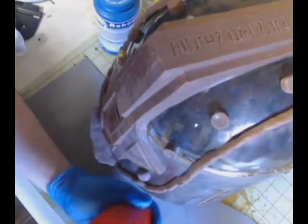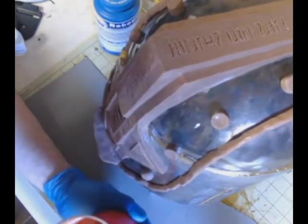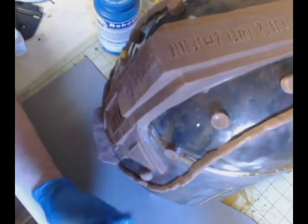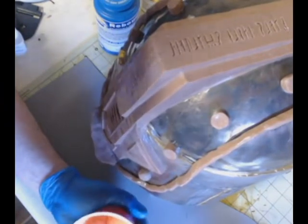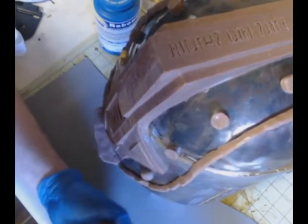It will take forever to cure. It will not be very people friendly, I'll put it that way. And then you will hate molding with silicone for a whole time. And yeah, it's not that difficult to use silicone. You just need to be patient with it.